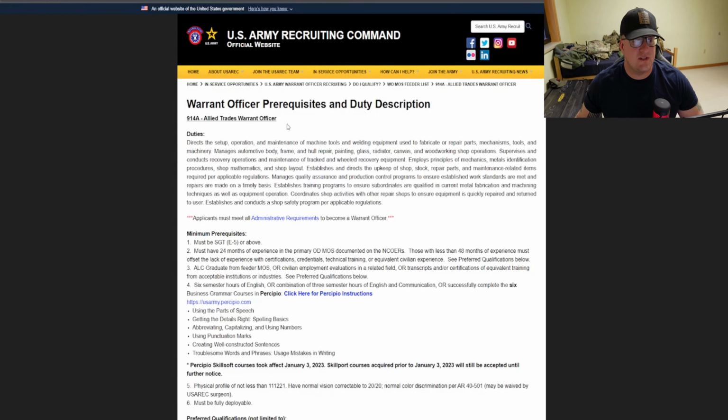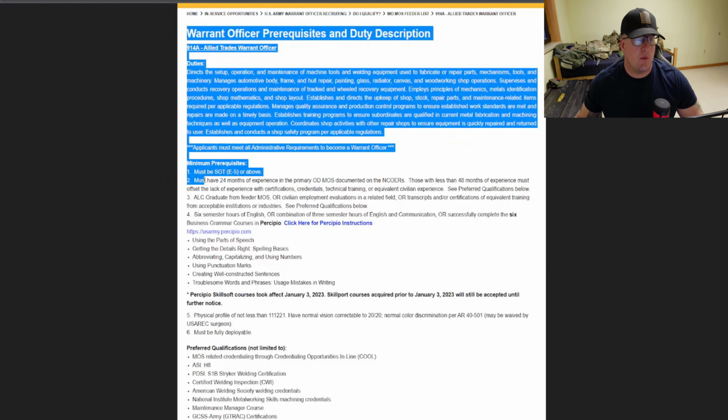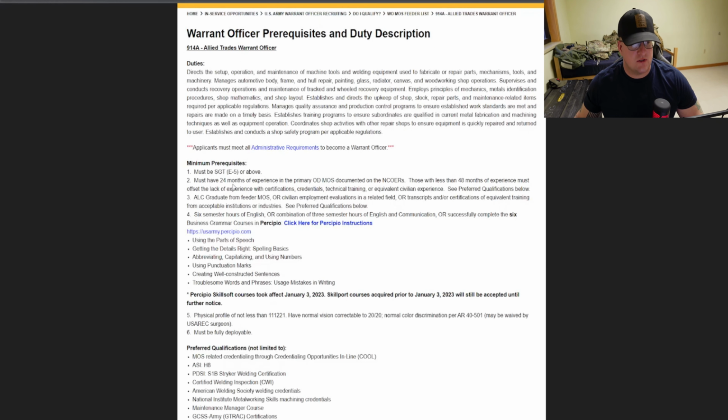Mine's a 914 Alpha. This is what the warrant officer career path entails, and these are the minimum prerequisites. A Sergeant E5 or above, 24 months of primary ordnance MOS, documented on NCOER. That was a big one that I ran into. It used to be 48 months. Even here it says with less than 48 months, you must offset lack of experience with certifications, credentials, technical training, or equivalent civilian experience.